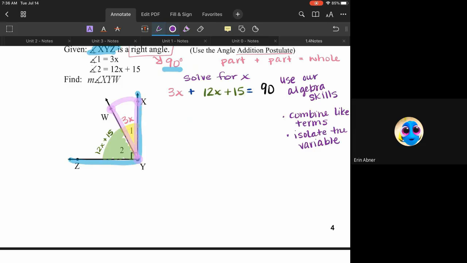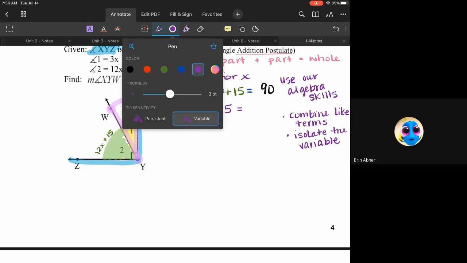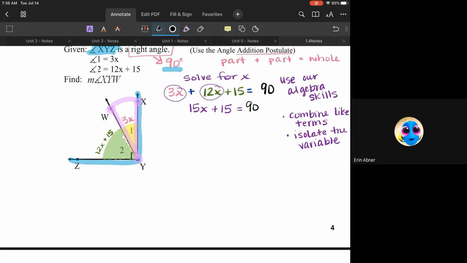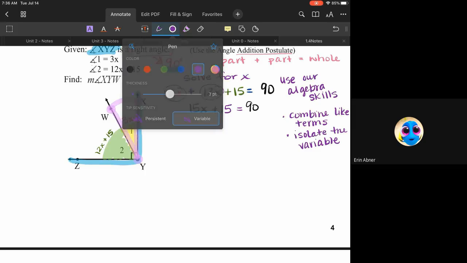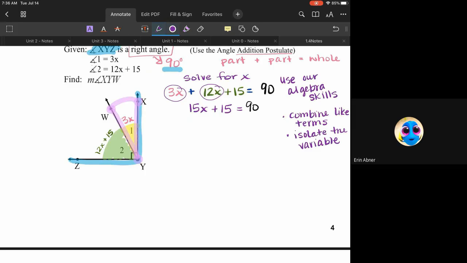Okay, so I'm going to use my algebra. I need my like terms. So 3x's, 12x's. Oh, look, together I have 15 x's. Well, there's no other number over here to combine it with, so then plus regular old 15 is equal to, well, this number hasn't changed, so we're just going to bring it down. Now, when I do my inverse operations, I am looking at moving everything away from the x. So since it's reverse PEMDAS, I'm going to do addition or subtraction first before I do the multiplication or division. It just lessens the amount of things I have to divide. So I'm going to subtract 15 from both sides. That goes away.